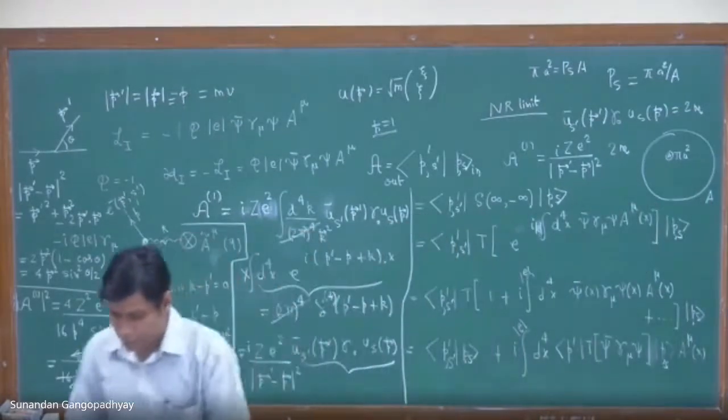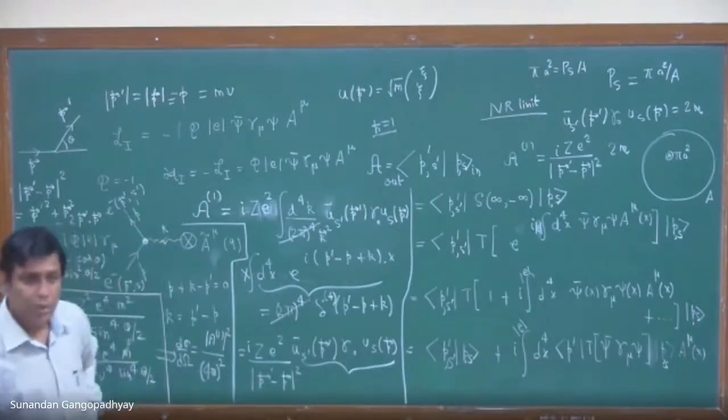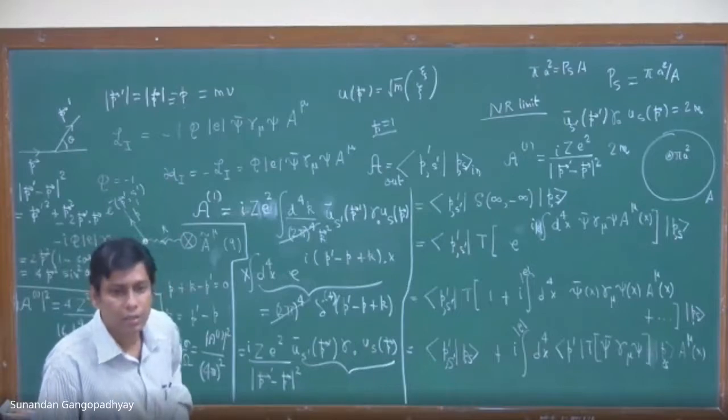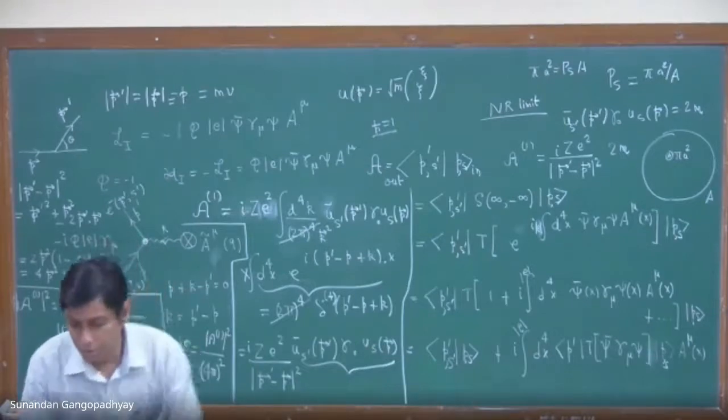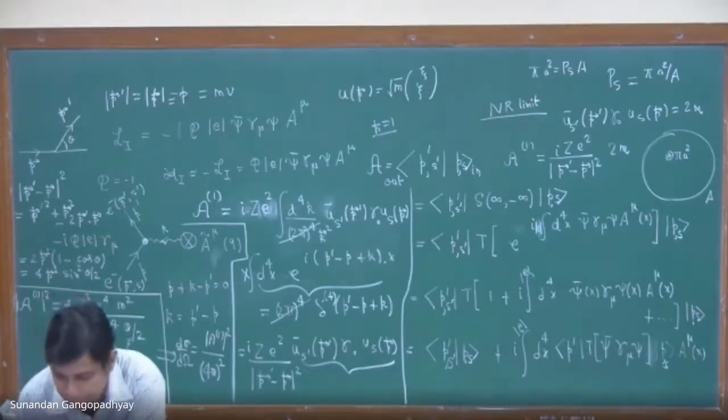So let us stop here. I'm not sure whether Wednesday is a holiday or not. Wednesday is a holiday. So if Wednesday is not a holiday, then we shall meet on Wednesday. But Thursday is a holiday. So it is the Bengali New Year. So there will be no class on Thursday. But Wednesday, if there is no holiday, there will be a class. So let us stop here for today.